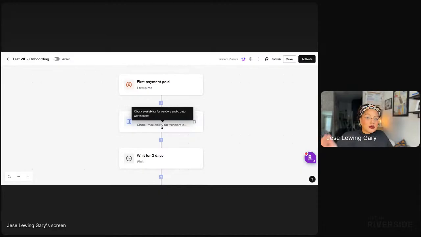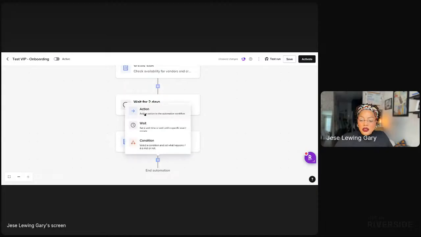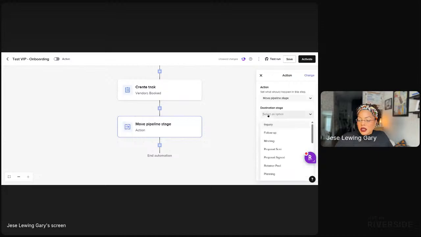Then the system automatically tells me that I need to check availability for those vendors. It will wait two days to verify if those vendors were booked. And then, which is in my actual workflow, I can move it to staff confirmed, or with that specific thing, a consulting service that I do inside of my event business, I would have it go to consulting.